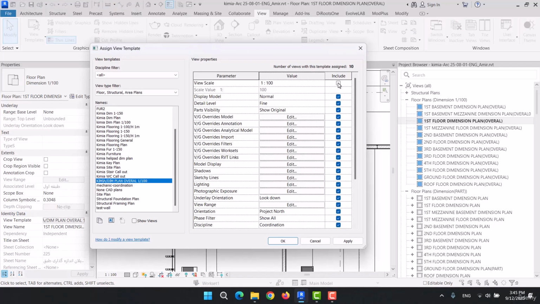Never manipulate or change anything in the template, because the scales are one of the most important things that we define for a template. If you remove it from a template, nothing good will happen unless you are forced to do this in a specific project or in a specific situation. But in general, things that are under the control of the template and are very important, you should not remove them from the template.